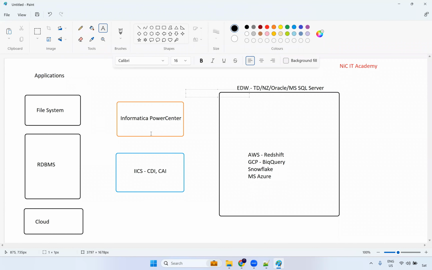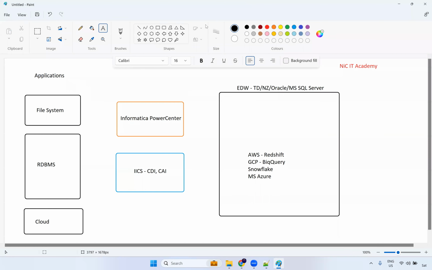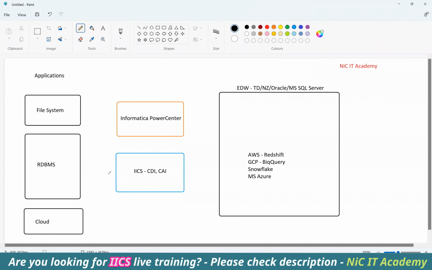So can we connect with applications in Informatica PowerCenter? Can we take the data? That data is very difficult to integrate with the HTTP transformation or web service transformation. But in IICS, they have taken all this into consideration, and that's why they are bringing all this in directly. Say, for example, you have some application running. You connect directly with the front-end tool and integrate the data into our data warehousing or data lake environment for the business analytics reports.